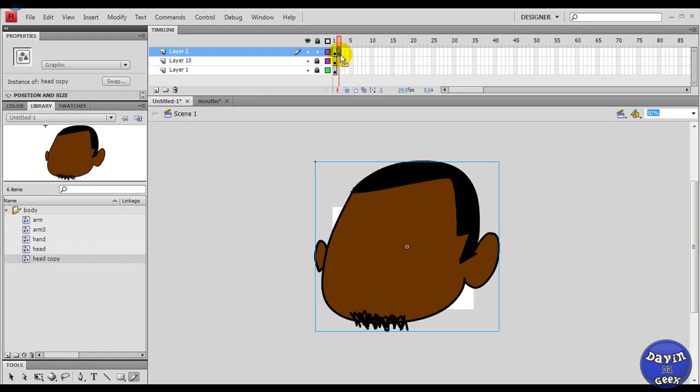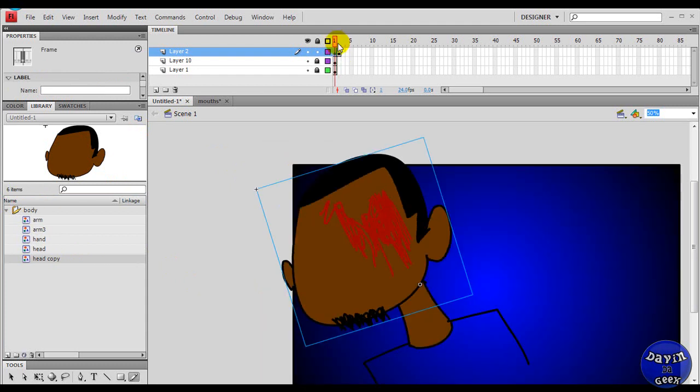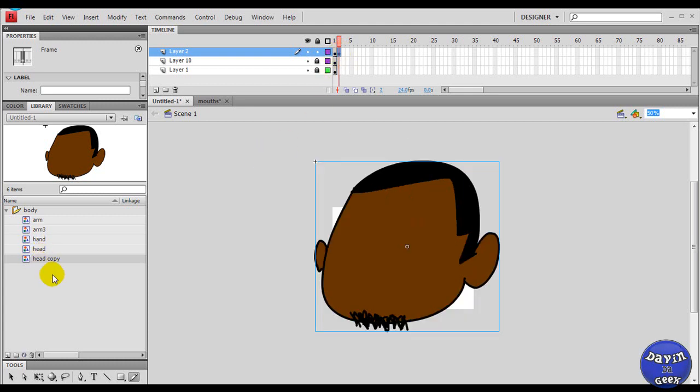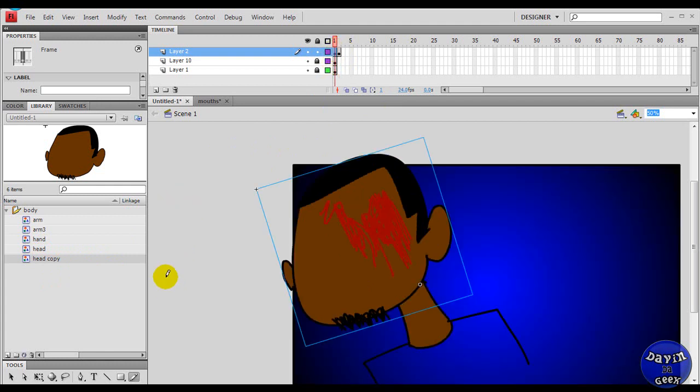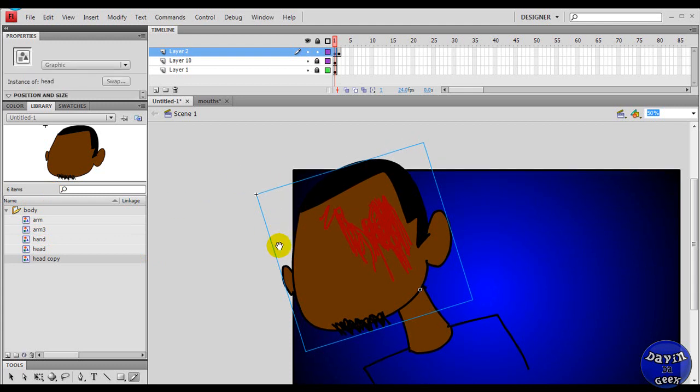Okay. But now you see that one is different. But you get what I'm trying to say, is that I have two different symbols and they're different things. You know, you can edit the head and put a hat on them or something for later. You know, change it up and stuff. So make sure to duplicate symbols if you want to change it up. Like, you can make one head with a beard and leave the other head without a beard. Make it unique. Okay, what was the other part I was going to talk about with symbols? I hope I could fit this all in one part.